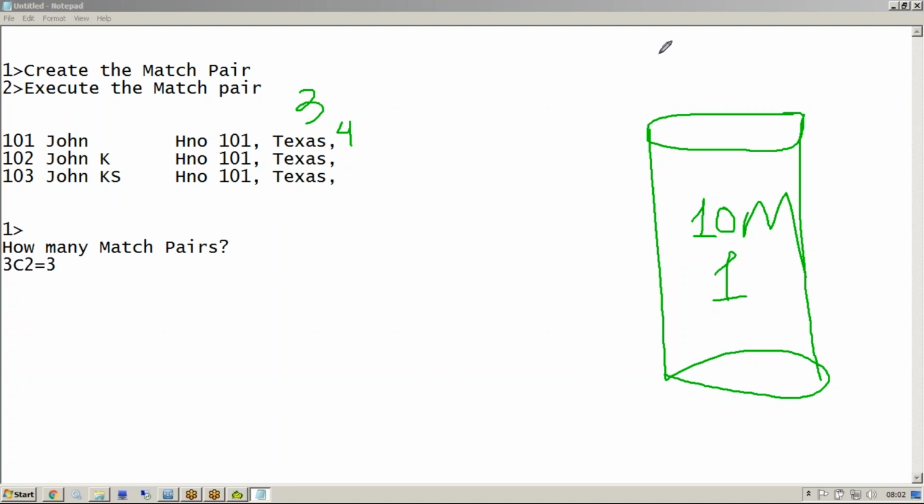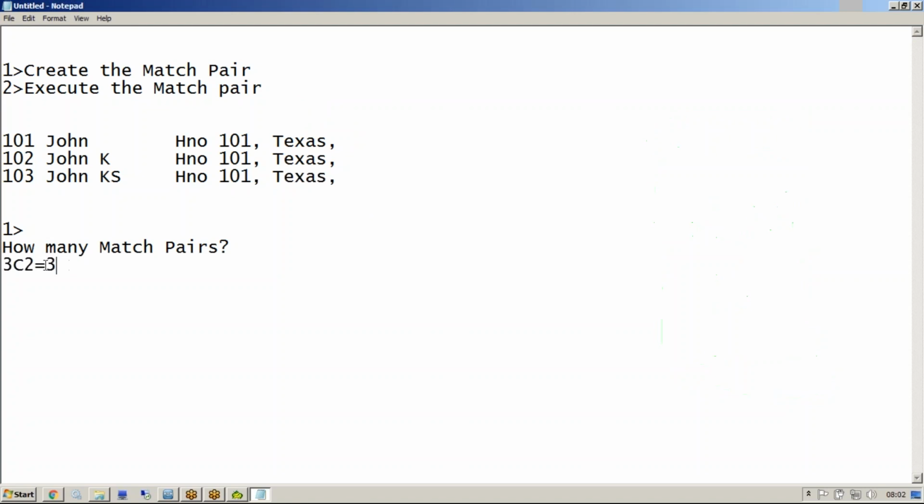So how many match pairs in this case? The first one is among records with consolidation indicator 4, that is 4 cross 4, and that is equal to 3. The same old thing.